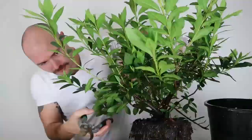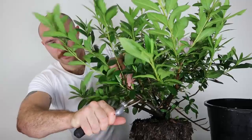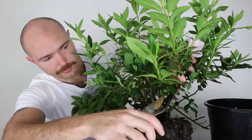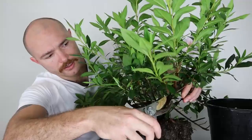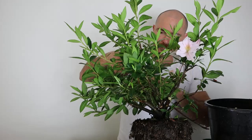There's another one at the back here which is really thick and just comes out to the side, so I'll remove that just above another little shoot. I'm not too sure where I'll whittle it down to in terms of height, but there's another big branch at the back with a lot of other branches in that location — very thick — so I'll bring that one back as well, and bring some of the length back from some of these really leggy branches.